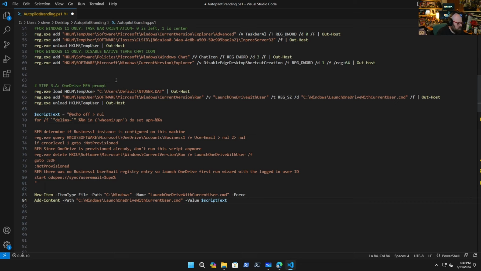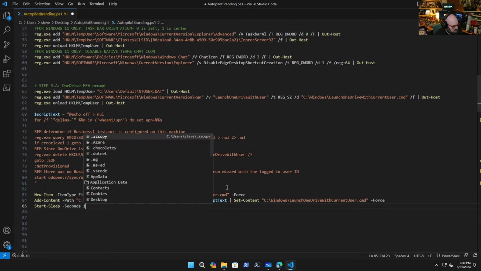That's what we wrote above. So we're making a file and we're taking all this and setting it as the contents of the file. Set-Content C:\Windows\LaunchOneDriveWithCurrentUser.cmd. And just to be safe, we're going to do a Start-Sleep -Seconds 2.